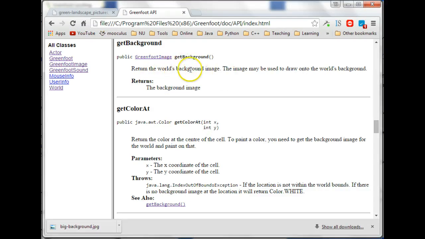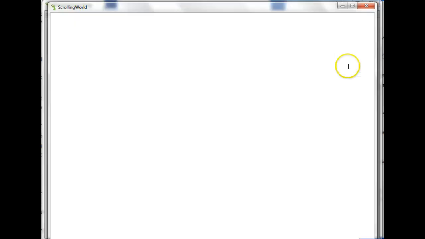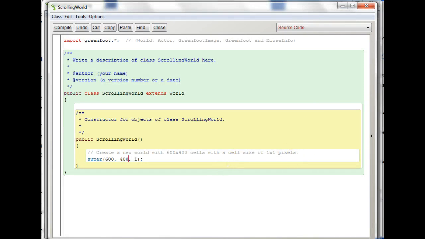Okay, so it's the background image that we want to draw into. So let's go into ScrollingWorld, and well, let's start by creating that image, and then we'll draw that image into the background.